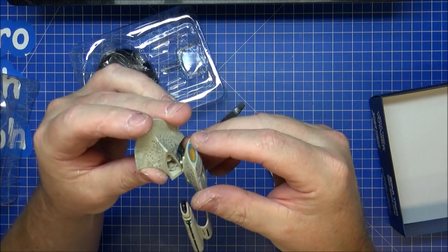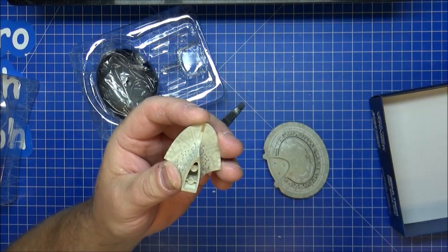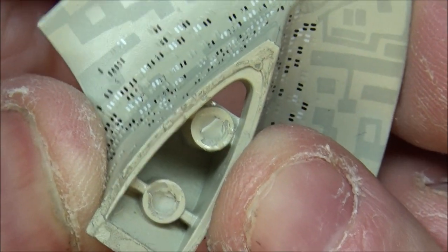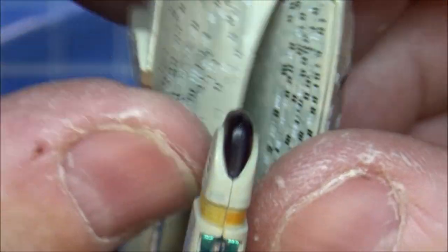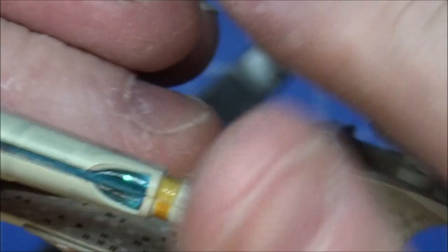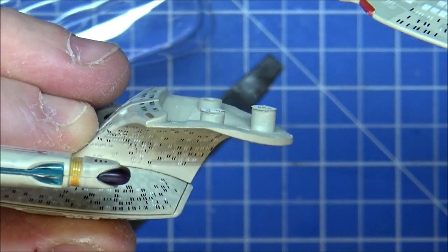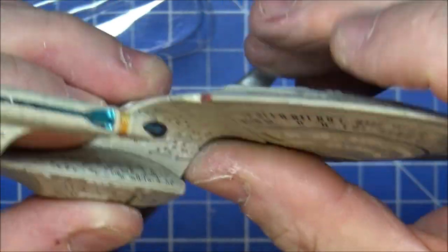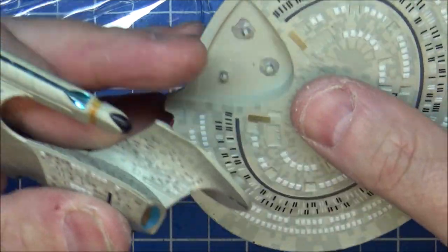It's kind of a pity that's not flat, but I suppose I could fill that in. All I need is these pegs to be proud, or fill up to the level of the pegs with glue or something and then paint over the top — as long as there's some sort of flat area. That needs gluing back on. The pins are there — I don't think I broke them off. It looks rather round in there, like there's been glue on. I think this was just glued in place. Manual docking — and then she goes. She's in pieces at the moment and a bit forward-heavy. But that's how you do a saucer separation on the Enterprise D.